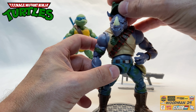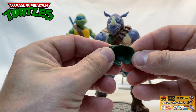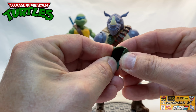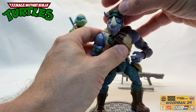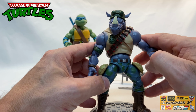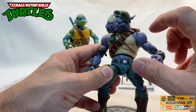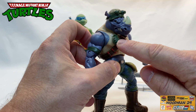Now, his green bomber hat is removable. And this is pretty pliable, which is fantastic, so that won't break. That just slips over his ears like this. You see the bandolier strapped over his chest with painted shotgun shells. And on this side, there's actually a grenade right here.